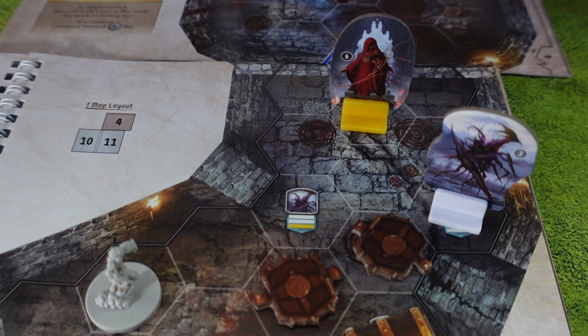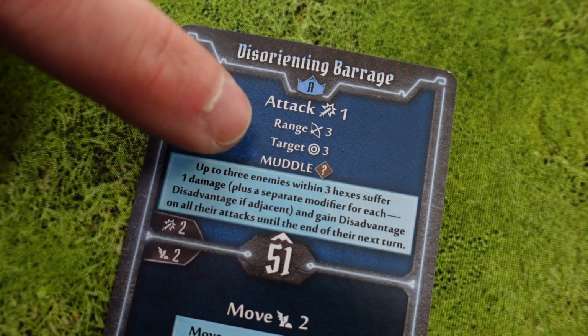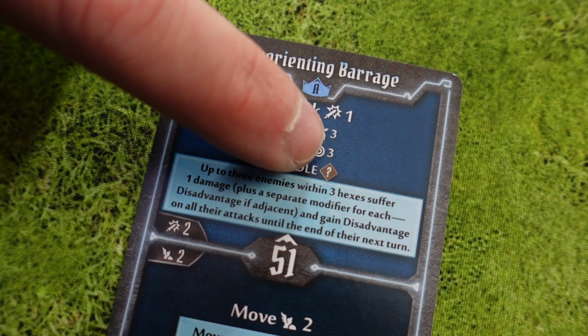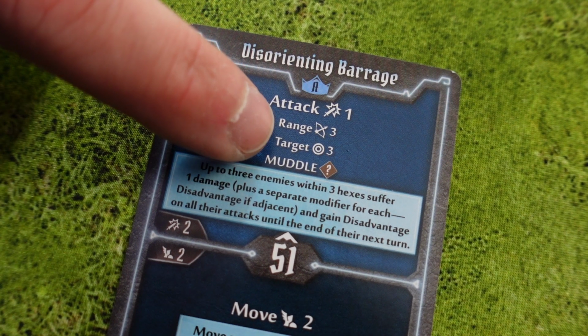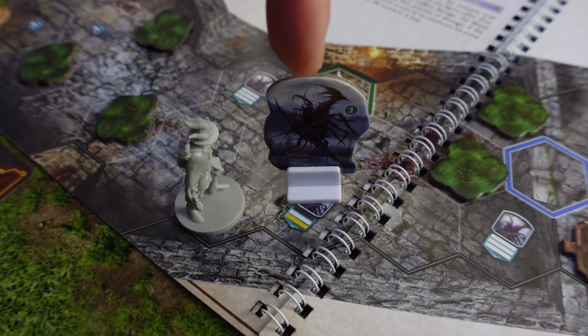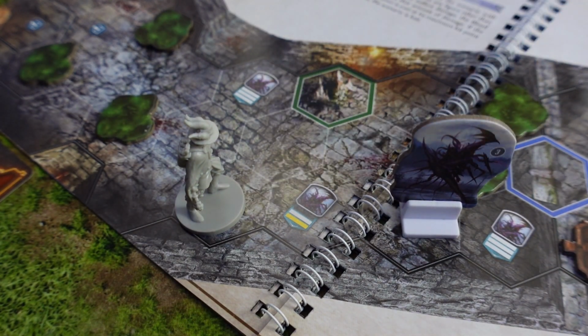Every time you manage to kill an enemy and remove them from the board, we place out 1 coin. Some of your attacks will also have the target symbol and a number after. This means that this attack will let you target 3 enemies instead of 1. Some cards will let you push your enemy away a certain amount of steps that is stated on the card.